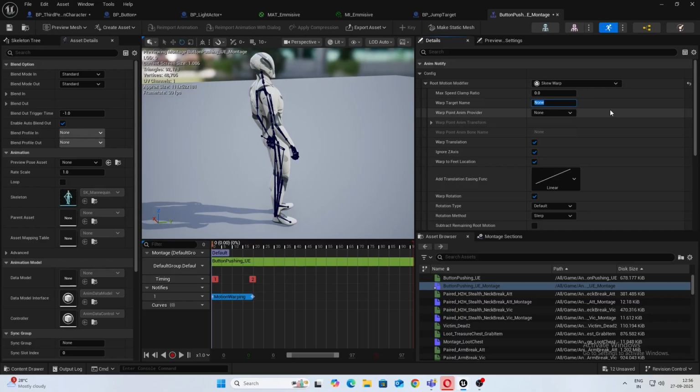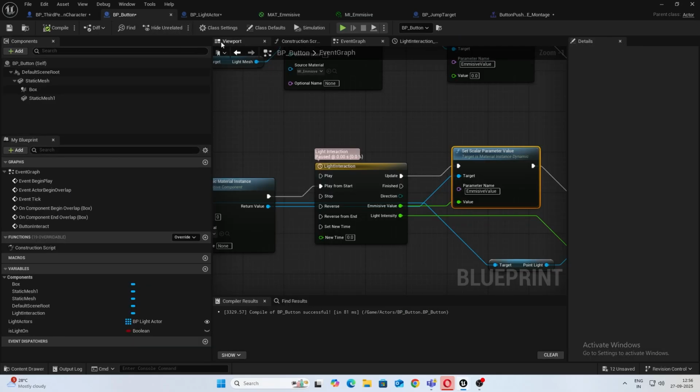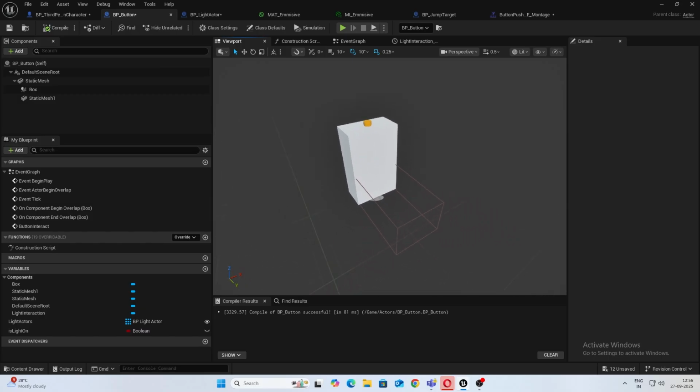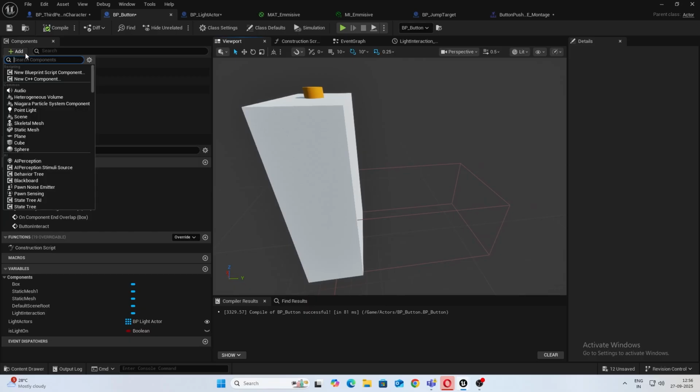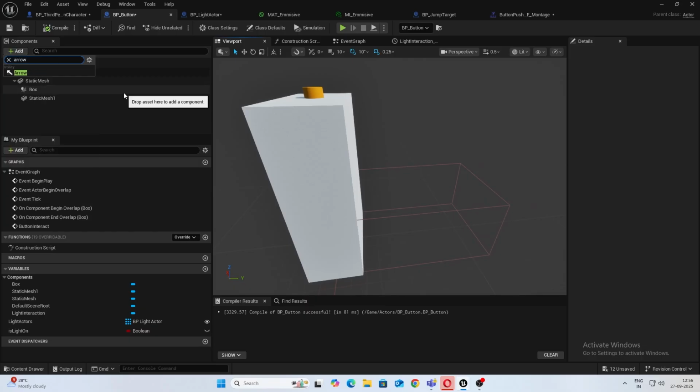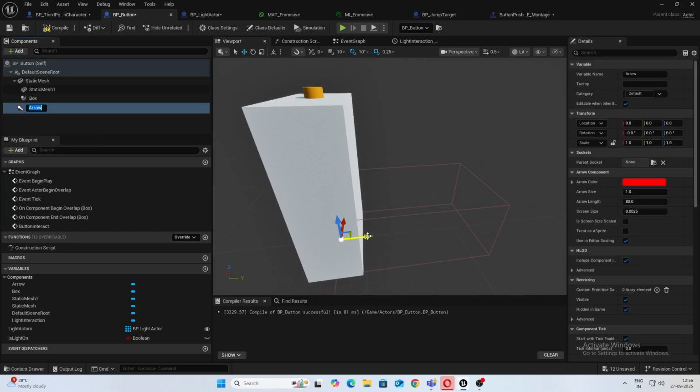In walk target name, I'll just type button location, copy this. Now inside my button, let's add an arrow component. So probably somewhere here.